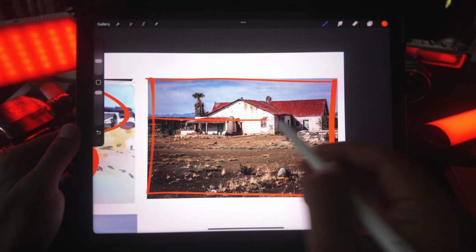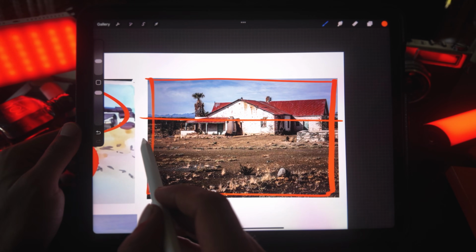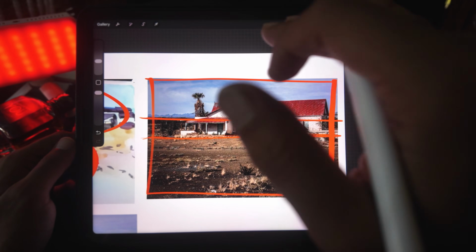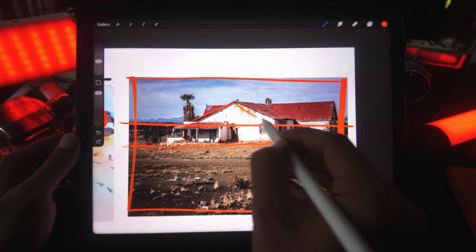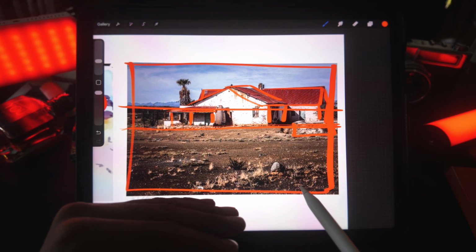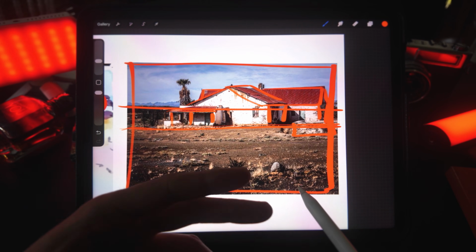Then we look for the horizon, as always. Then we look for the baseline of that house. So we are basically done with the foundation. Then we have the house. The house is a simple box. For the ground, we can leave it as it is. We can make it simple.